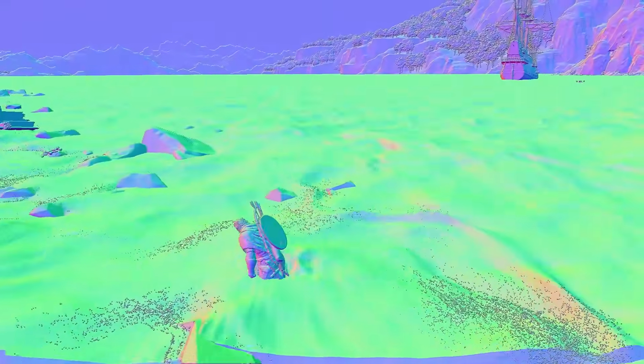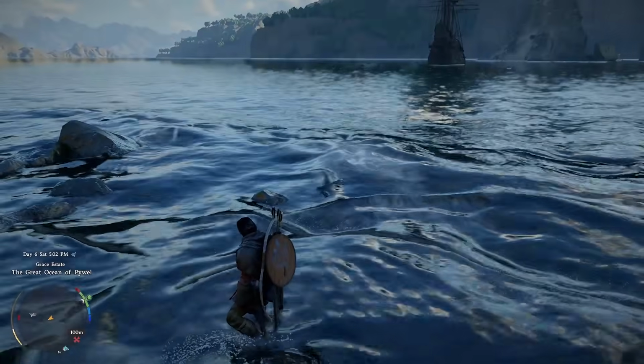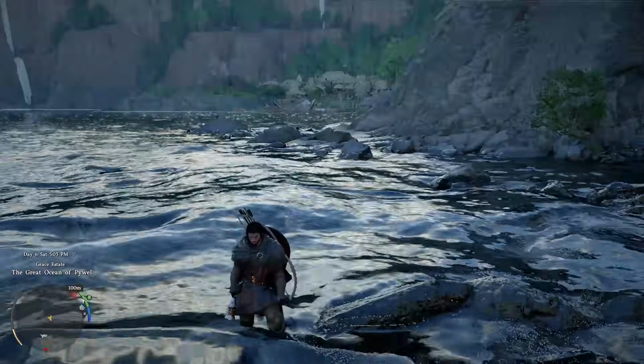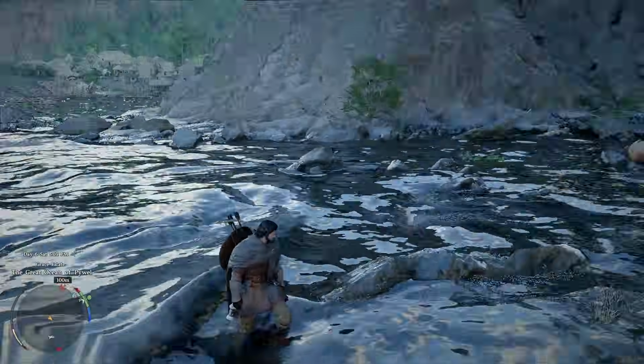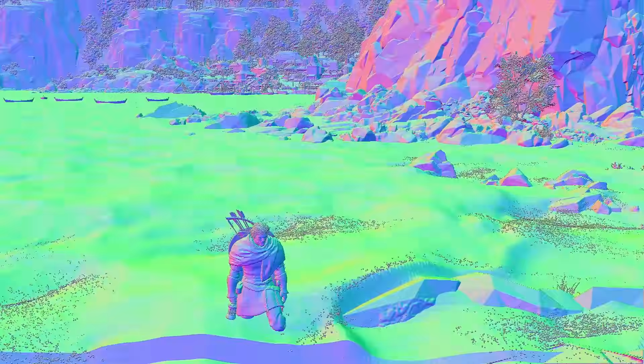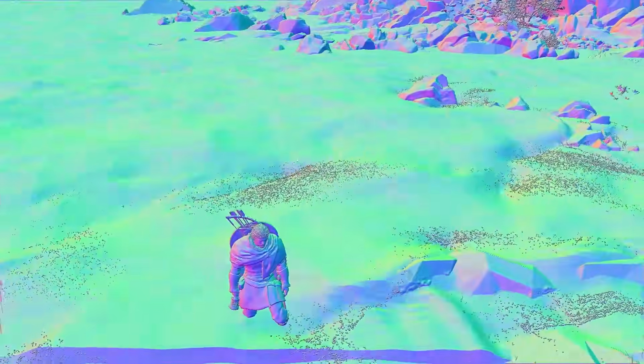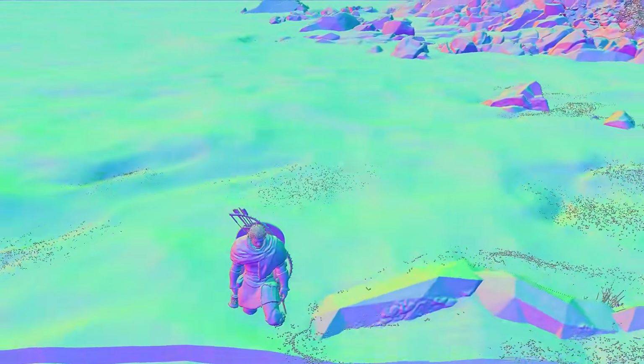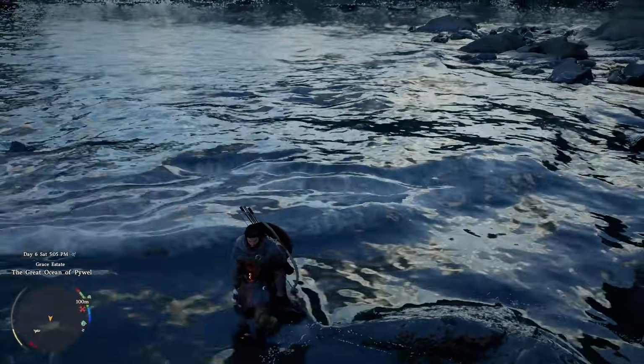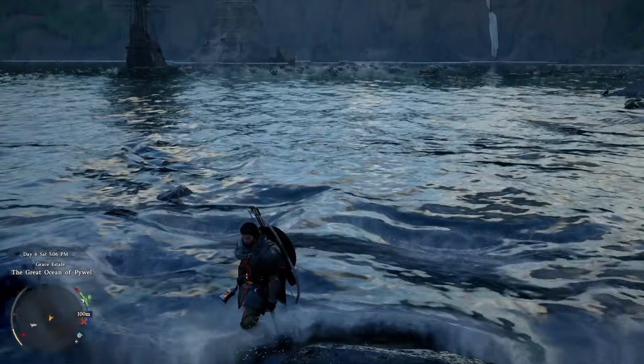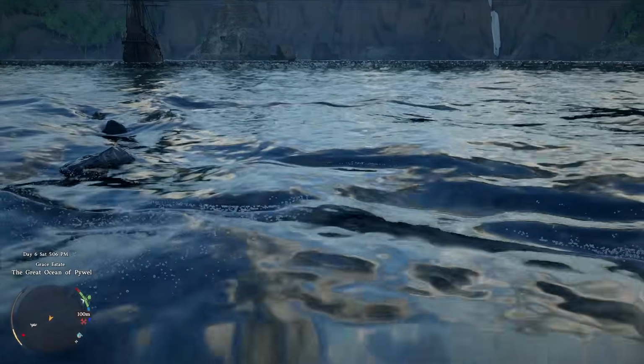Can we see another? There's something weird going on at the bottom of the screen. Not so sure what that is. Maybe it's something to do with ReShade itself. We don't have a lot of waves. Oh, we have one here. And we can see, with ReShade, we can see the normals. So this is a great system also.